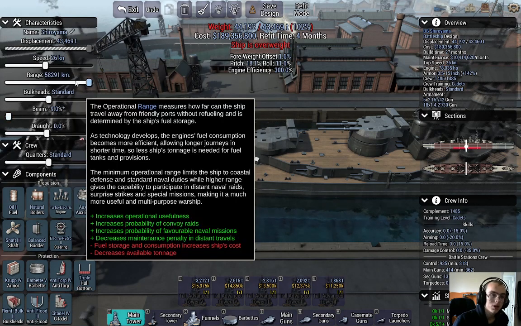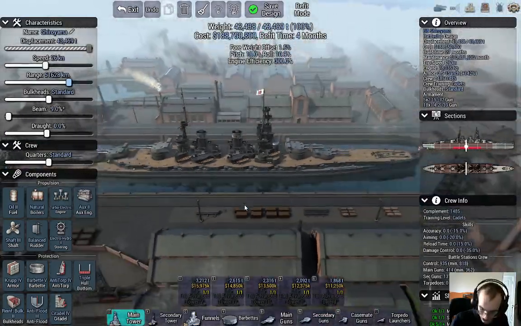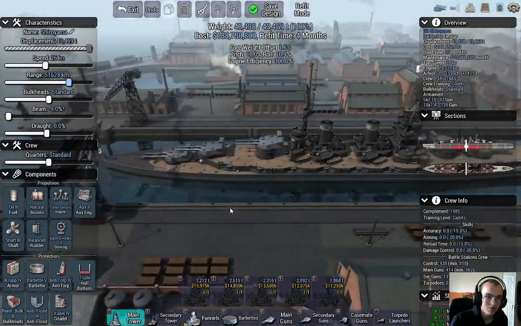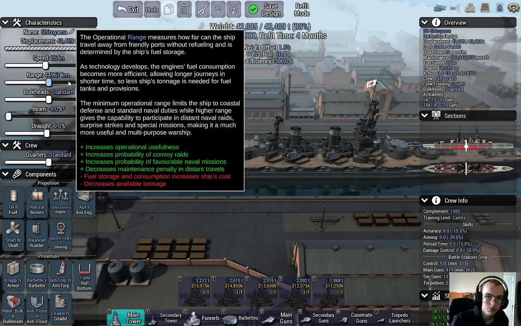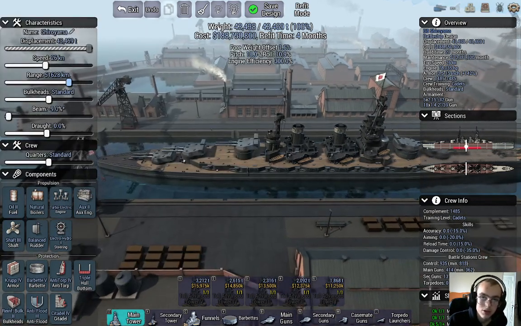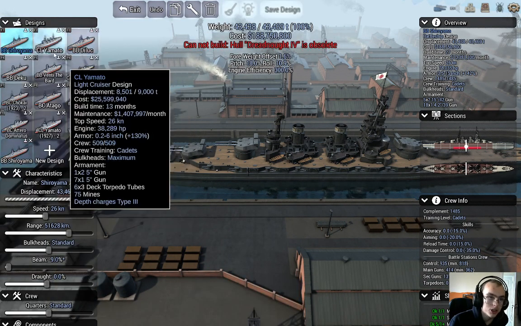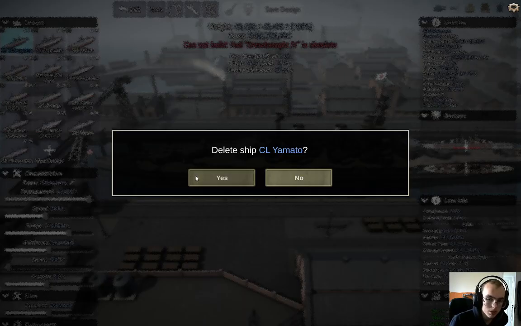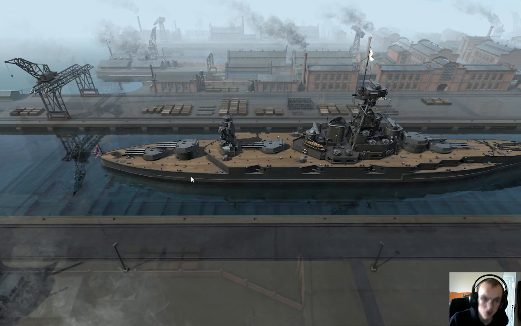Increased our weight further. 51,000 mile operational range. That is more than enough for Shiriyama. A 51,000 mile radius. That's Shiriyama done. The Yamato design there, which is the original design of the Yamato, so is going goodbye.